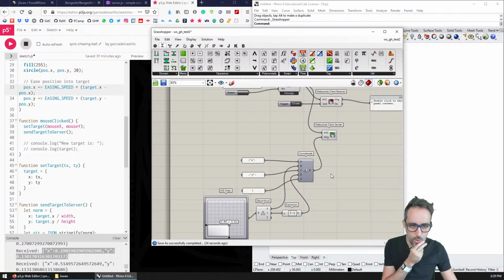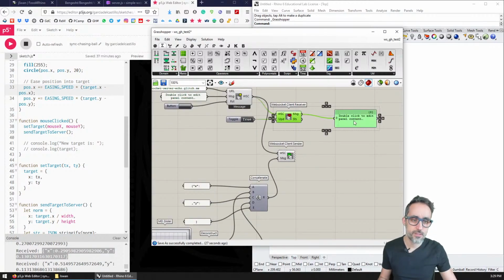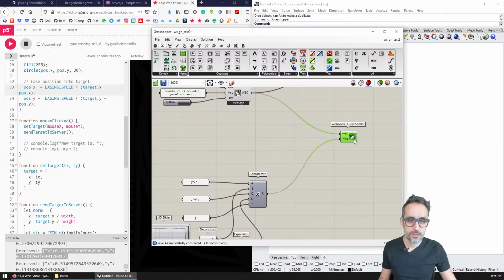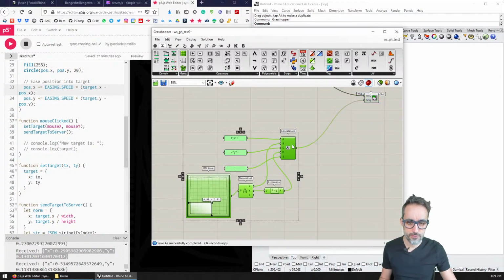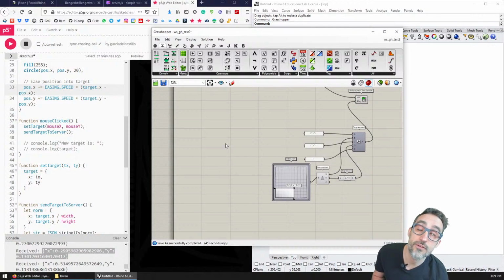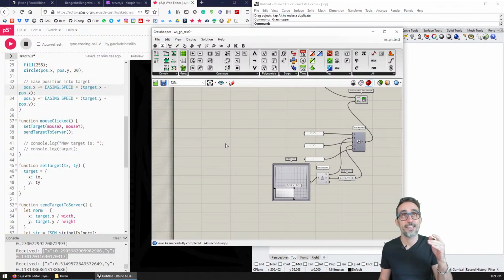So we're just going to keep this to listen, just as a debugging tool. But mostly what we need to do is figure out first how to read the polyline, how to split it into different vertices, then how to send normalized coordinates for each vertex to the WebSocket server, and do that on a loop of sorts.